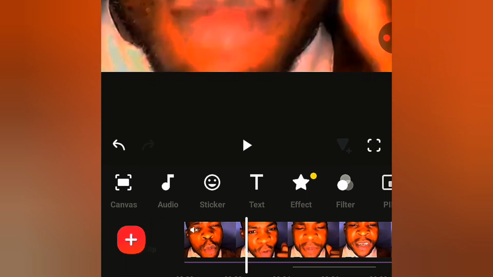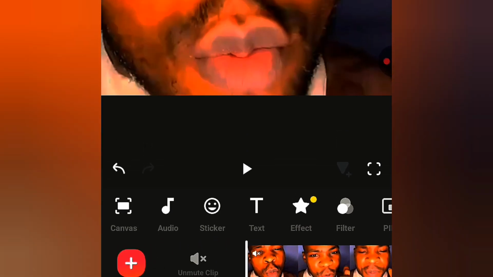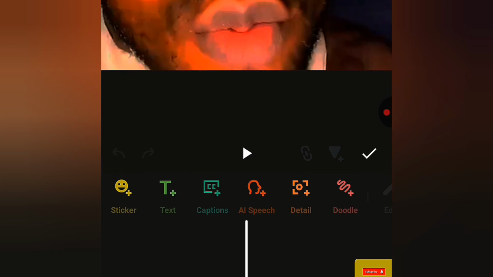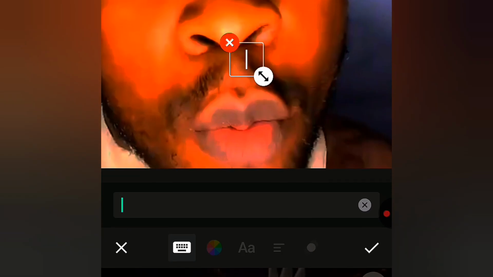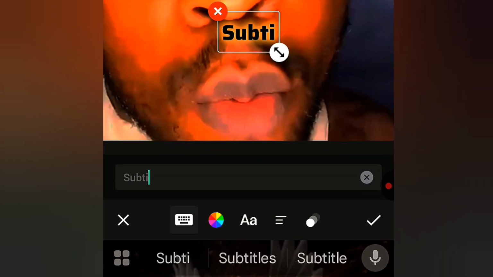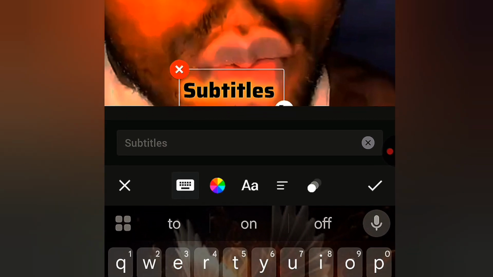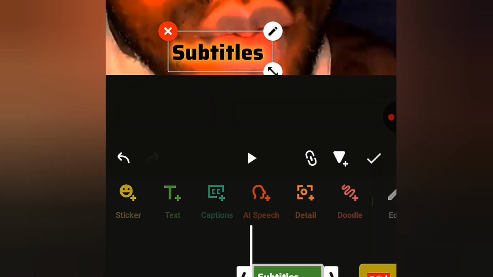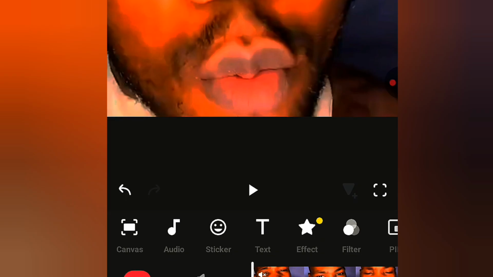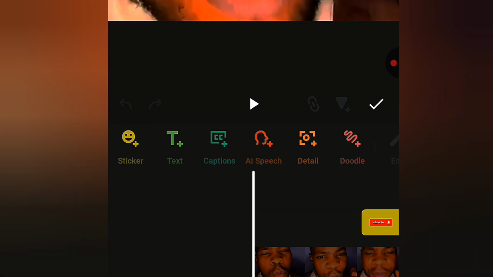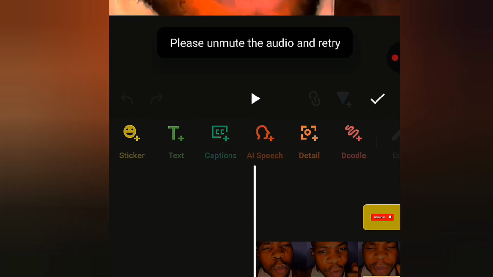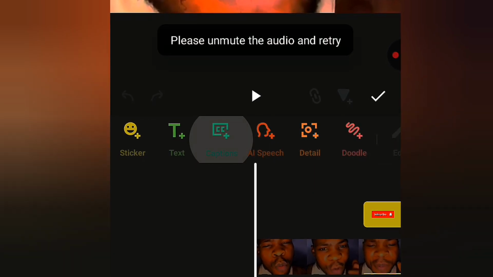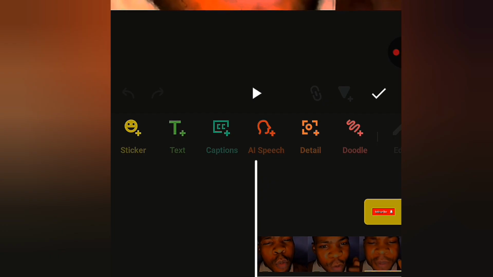The third one that I want to talk about is text. If you want to add text to your video, maybe you want to capture what you are saying, you want to do subtitles, yes. You can just type what you are saying. Now in InShot, if your video is under 60 seconds, you don't have to type. You can just generate. You can see this one. You can just do capture.